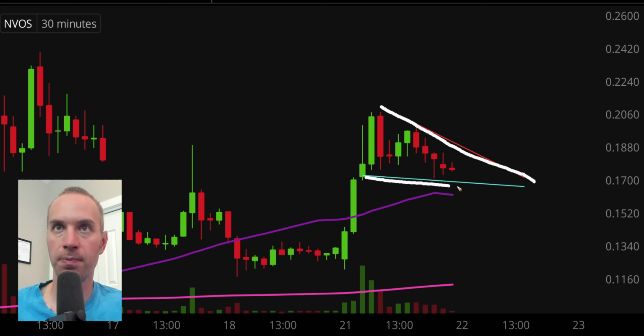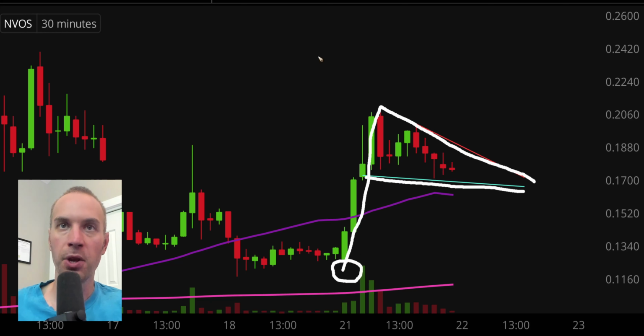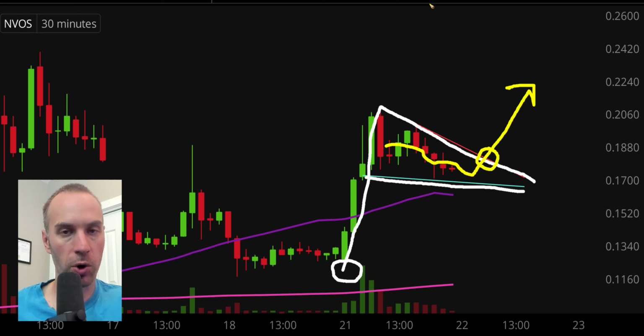So resistance, support, big move up right there. And then for you golfers out there, we'll make it a little bit more visual. Put our golf hole down there. So here we have the bull pennant pattern. So sure, it's pulled back here a little bit, but is it unreasonable to think that the price could turn itself around, get the nice breakout right there, and then build more momentum? Of course, not guaranteed, but that is certainly a plausible outcome.